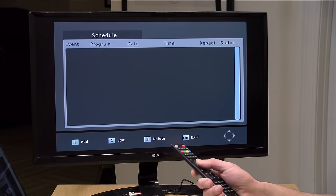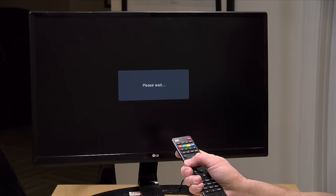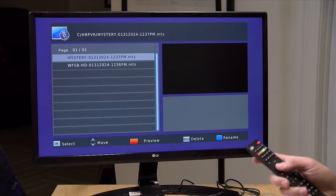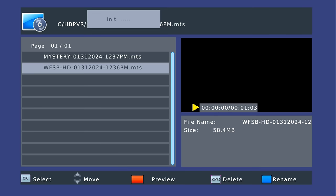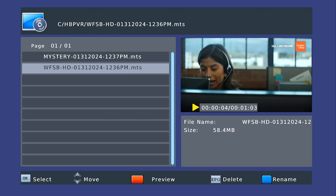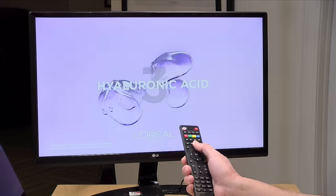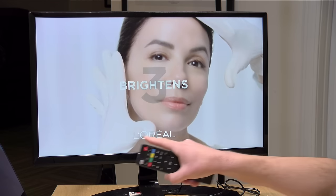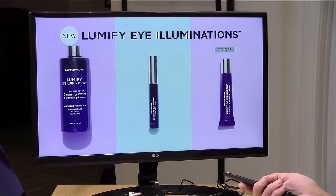If you push the timer button on the remote you can add a schedule manually by setting the parameters shown on screen. To play content back, you hit the PVR button which brings you to a list of what was previously recorded. I'll pull up this recording from my CBS affiliate — initially it puts the video in a small window, but when you hit the red button it goes full screen. The video quality looks great; the HD channels come in just fine. It also works with closed captioning — if you hit the subtitle button you'll see those closed captions appear on screen. It does pretty much what you'd expect out of a very basic recording mechanism, very similar to an old school VCR.